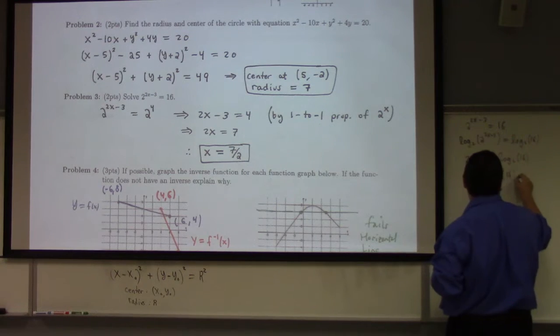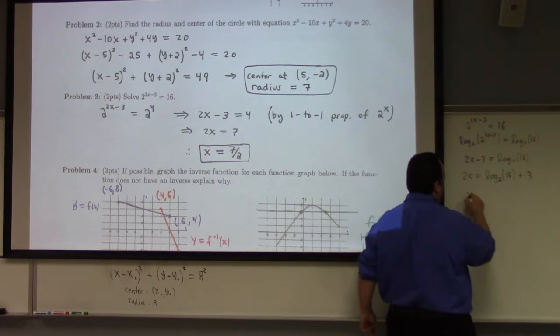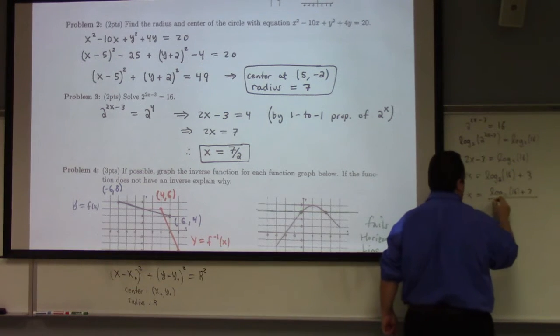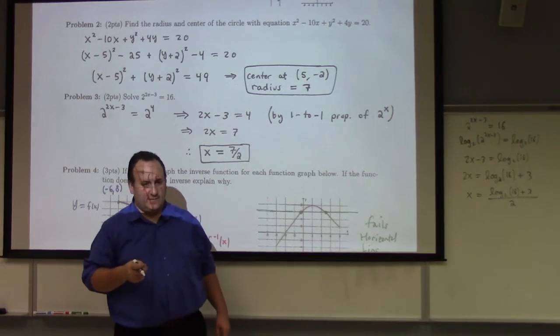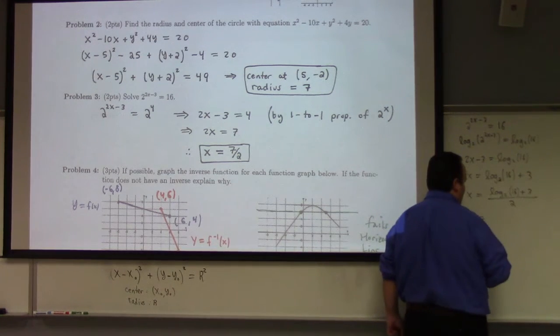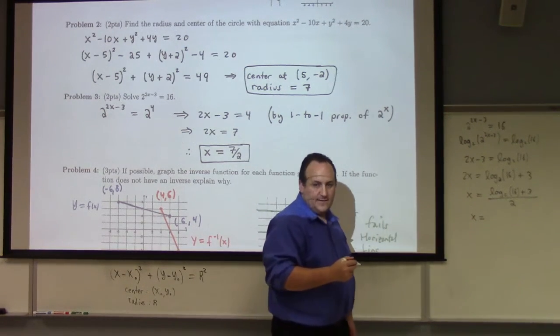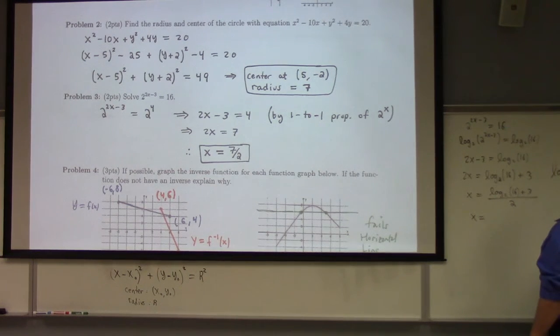Writing it down over here. So you added 3 to the other side, isolated the 2x, and then divided by 2. Yeah. And that was your answer? I got 7 over 2. Oh, okay, cool. Because then you realized that log base 2 of 16 was what? How did you get 7 over 2 then? I used the calculator. Oh, you have a log base 2 in your calculator? Or I could do the base change. Oh, so you went to the trouble of going log base 2 of 16. You calculated that like natural log of 16 over natural log of 2? Yeah. Ah, cool. Yeah, that's a legitimate way to do it, sure.